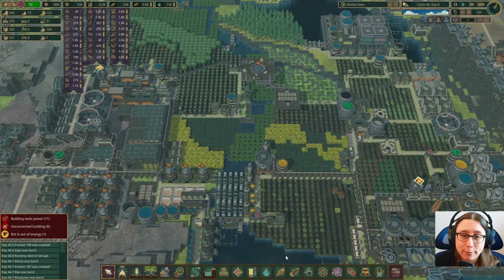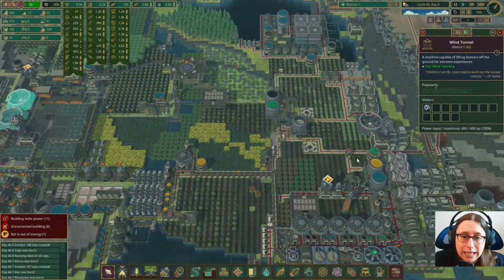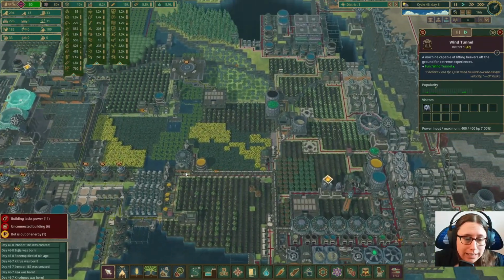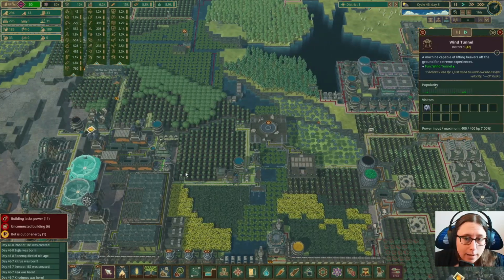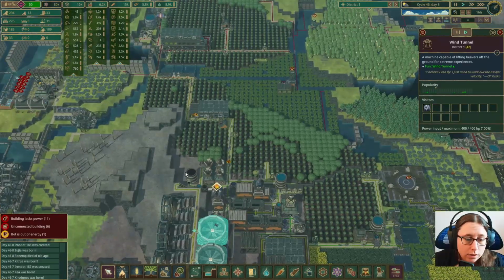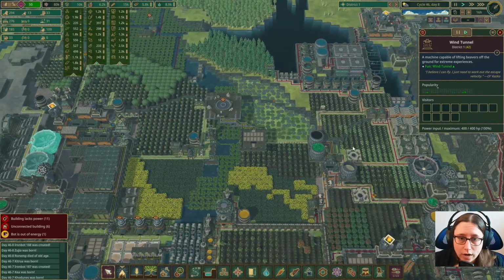Welcome back to some more Timberborn. If you were here last time, you know that we got some motivatoriums and wind tunnels up, which was great. We did notice that we need some more campfires and rooftop terraces, potentially some swimming pools and aesthetics and things like that. So we are going to work on that.